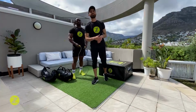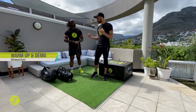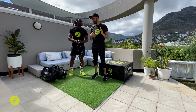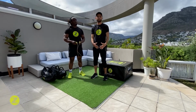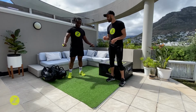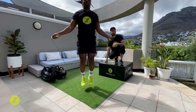All right, everybody, we are here for the warm-up. What we're doing for the warm-up, we're going to start off with a good skip. And after that skip, we're going to take you through each phase of the workout, each exercise, and just get your body in the know-how, understanding the movements that you're going to be going through on a small scale. So we're going to start with the skips, just to get that heart rate going. Let's go, Frank, with the skips.